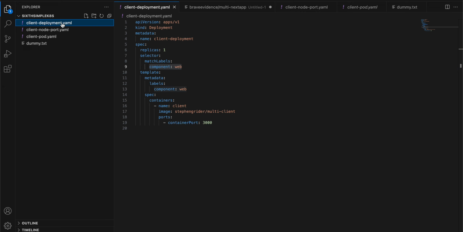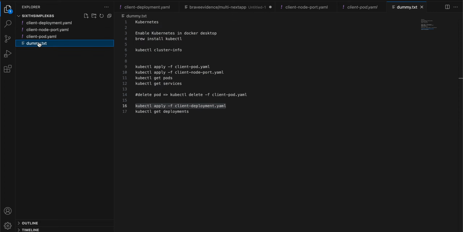One more thing you might have noticed, I have changed the image name because there was some problem with my image which I had pushed on Docker Hub, and I am following this course from a guy called Steven Grider. So I have taken his Docker Hub image, and make sure you update that as well. Once you do that, you have to destroy the client pod which we created last time. Make sure Docker Desktop is running, Kubernetes is running inside your Docker Desktop, and you can write kubectl delete -f followed by the pod file name. Mine was clientpod.yaml, that's why I have removed it completely.